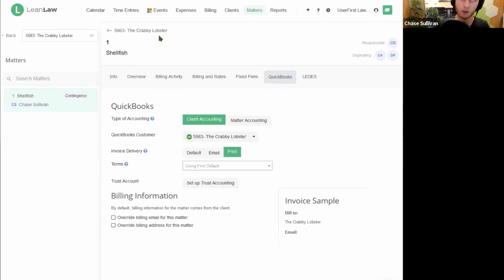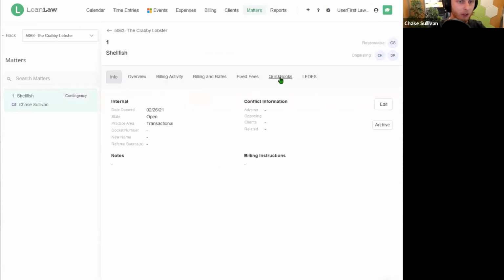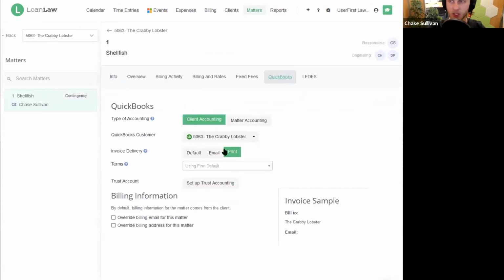The default is in QuickBooks under, I believe, account and settings, and then under sales. So where are you setting the default delivery service for each matter? I should have read that before I said that. Like I said, the default is set in QuickBooks. If you want to change it per matter, you go in like we just did here on matters, the QuickBooks tab, and then we can change that. I apologize, I don't have QuickBooks set up to show this, but it is under account settings in QuickBooks, and then under sales, I think. Tracy and I looked at that yesterday. Yep. Okay.